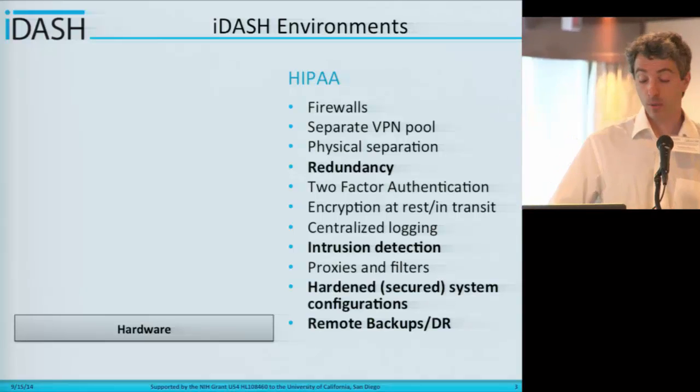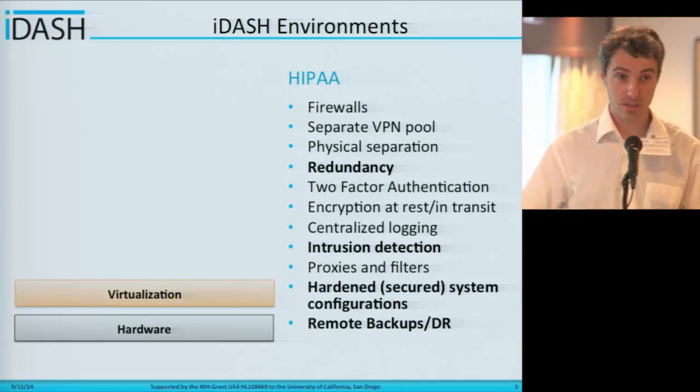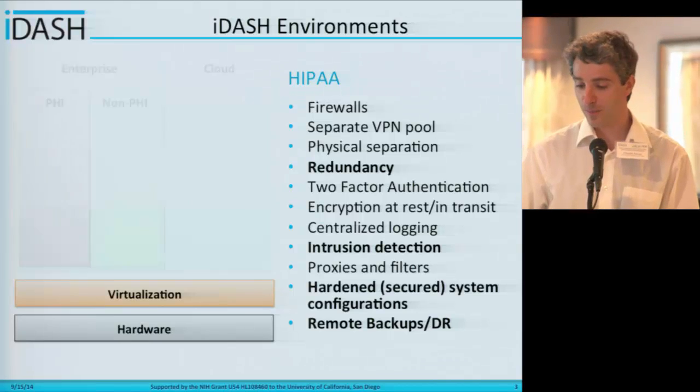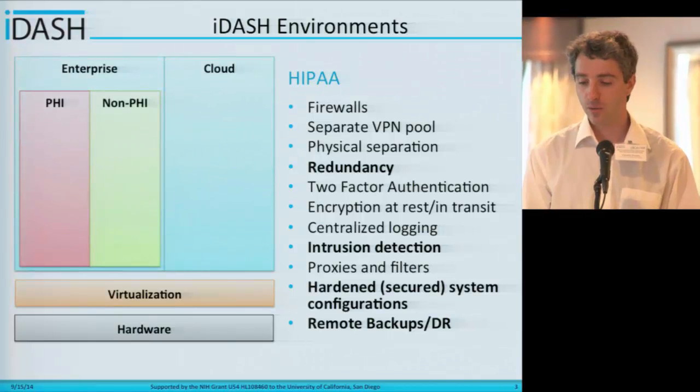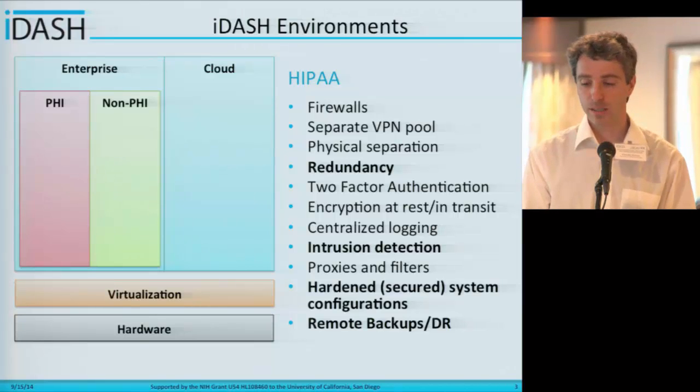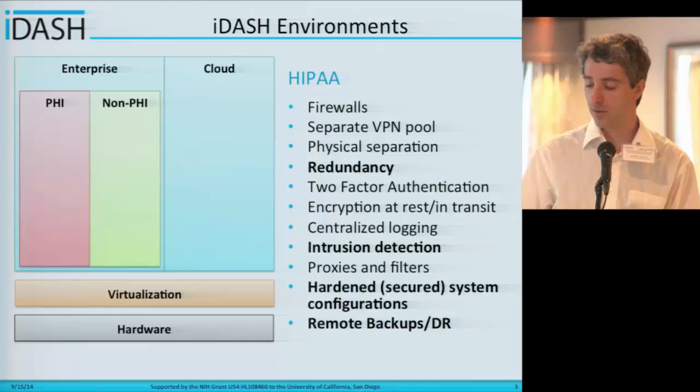So a little bit about what we have. A lot of hardware, of course, virtualization on top so that we can make good use of the resources that we've got. Then we carved out of these two separate environments, the enterprise and the cloud. The enterprise is again split into two, the PHI and non-PHI environment.